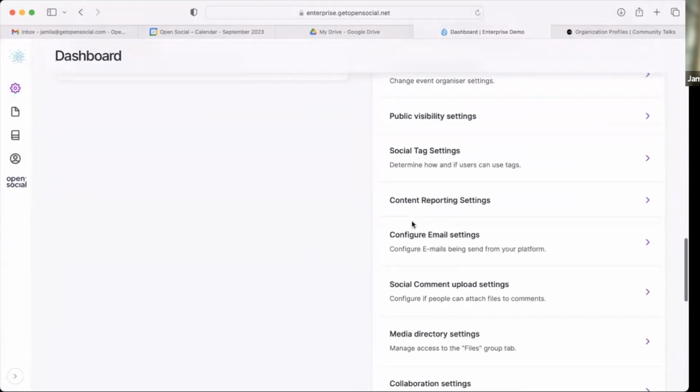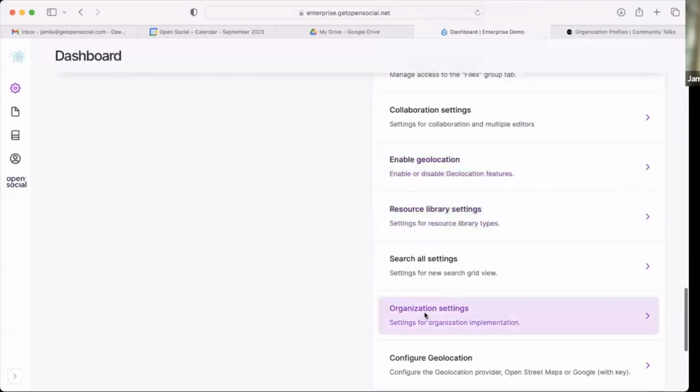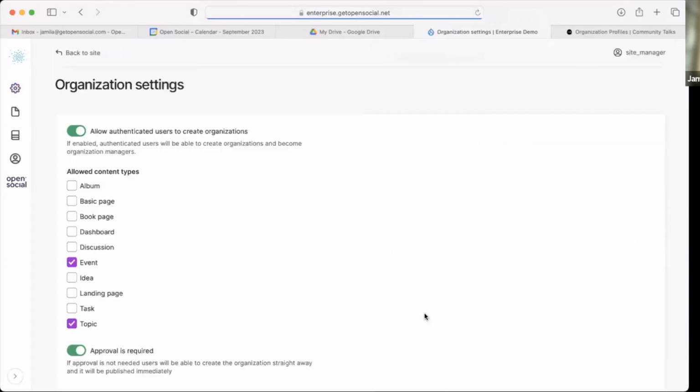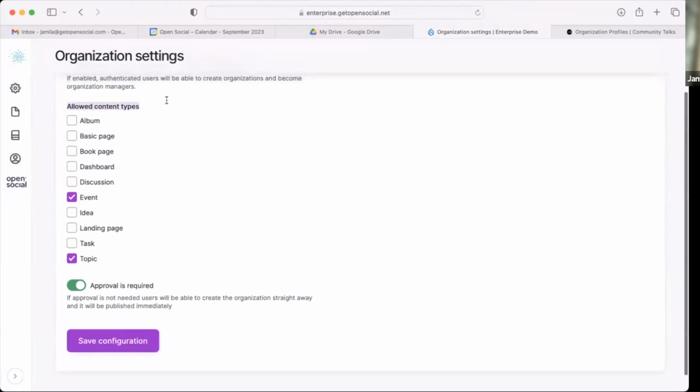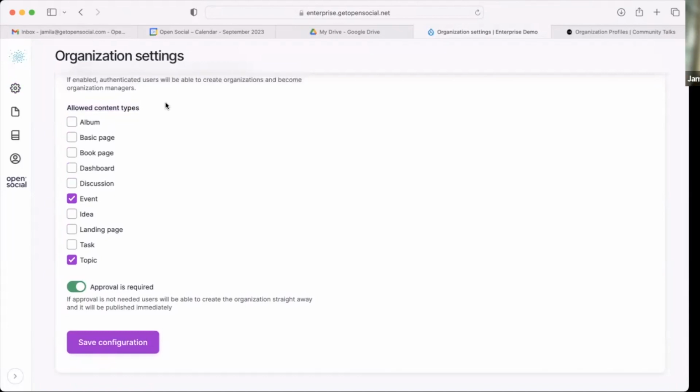And you have then as well your organization settings, where you can decide if you want authenticated users, so logged in users, to create organizations, or if you want only content managers, site managers to create organizations. Then you can choose what content types can be linked to an organization.